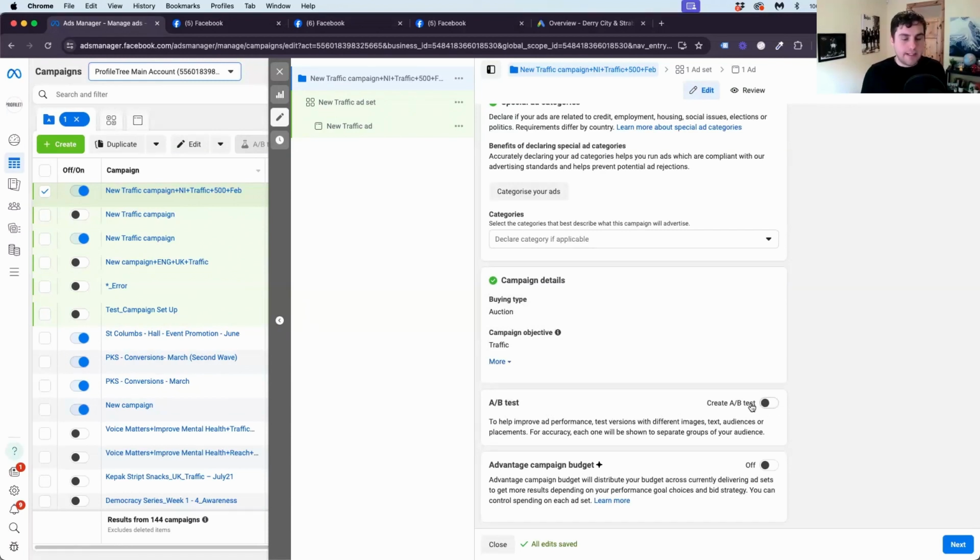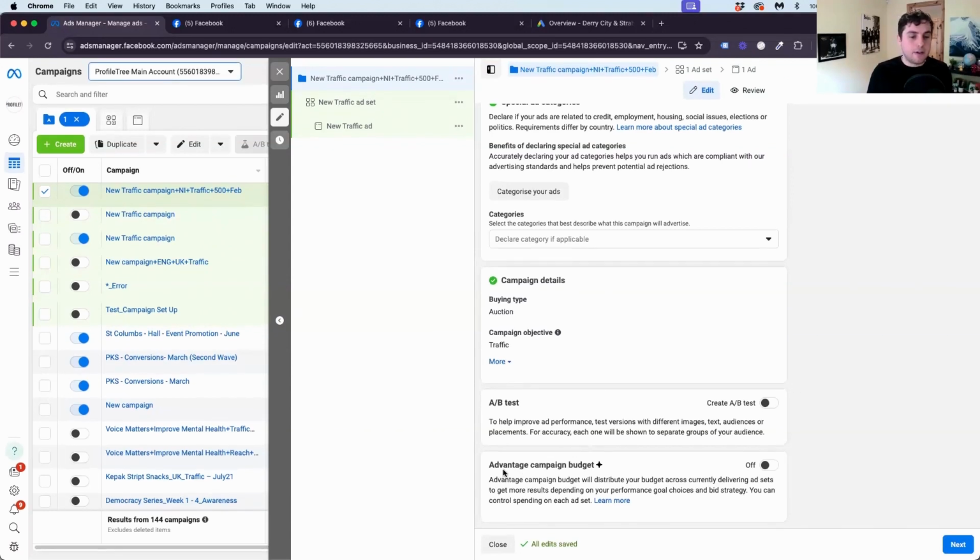We have an A/B test option here. With an A/B test option, you can use your own discretion. Personally, I like to manually A/B test, which means I'd set up 2 equal campaigns and share the budget equally so that they both have a fair shot at getting results. Whereas with this A/B test, Facebook will decide when to switch the budget, when to show which ad. It is a lot more technical, but you have no control over when that ad gets shown. So personally, I find maybe it's not fair against one ad. So rather set up 2 manual campaigns and then go from there.